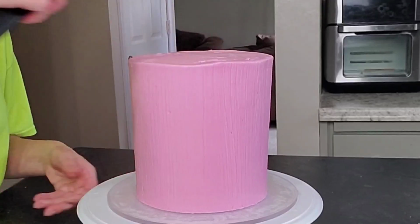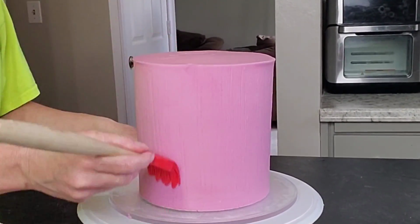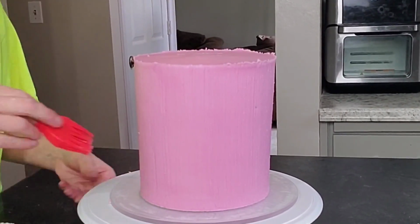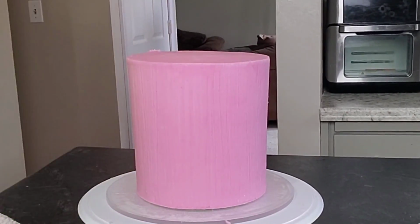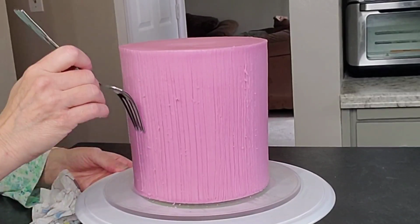That wouldn't work so good with a crusting American buttercream. You have to work fairly quick with the American crusting buttercream. And I knew I was going to want to do this in stages, so I stuck with the Swiss meringue. It does not crust, which is great for some techniques. So I'm just pulling in that extra lip of buttercream that I created with the brush.